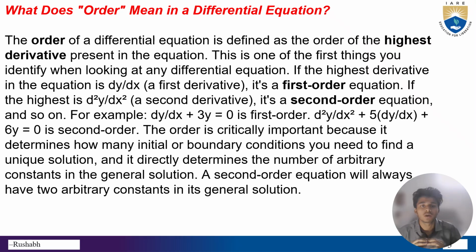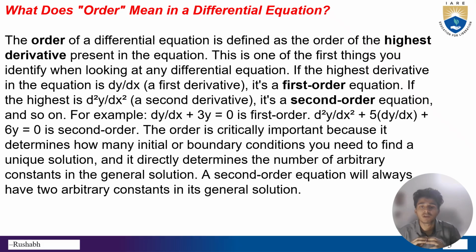On this slide, we are going to discuss what order means in a differential equation. The order of a differential equation is defined as the order of the highest derivative present in the equation. This is one of the first things you identify when looking at any differential equation. If the highest derivative in the equation is dy/dx, a first derivative, it's a first order equation. If the highest derivative is d²y/dx², it is a second derivative, so it's a second order equation, and so on.